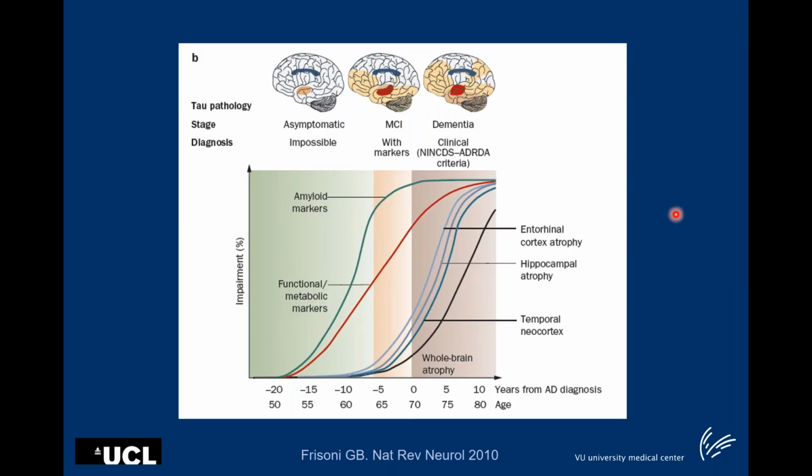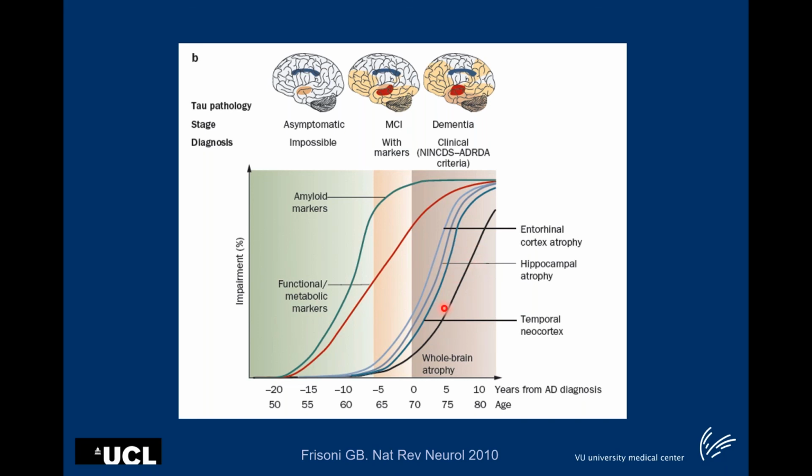Okay, so we've talked about atrophy patterns in Alzheimer's disease, and it's good to realize that when we see atrophy, we're probably relatively late into the disease. In the next part of the talk, I will see what we can do to go a little bit earlier in time and find abnormalities that may occur before the dementia stage, for example, in the MCI stage, where we can perhaps see already a little bit of hippocampal atrophy, or even in people with subjective complaints or completely normal cognition.